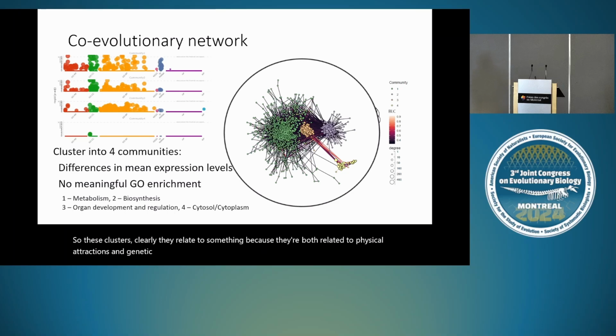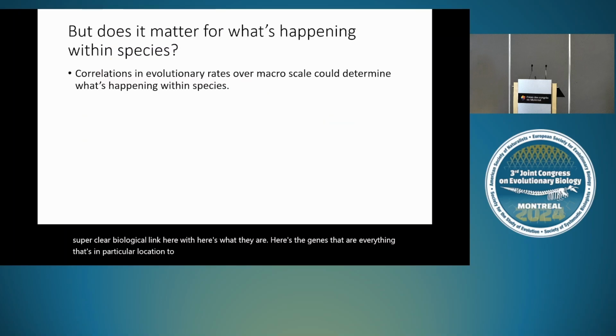Clearly there's differences in expression, but there's not a super clear biological link as to what they are, or that everything in a particular location is co-evolving. So that was a little bit frustrating because, instead of just being able to replicate someone else's pipeline and say, hey, it's cool, Drosophila has a bunch of coevolution, and here's the exact things that co-evolve, it has coevolution, but it's not as easy to interpret.